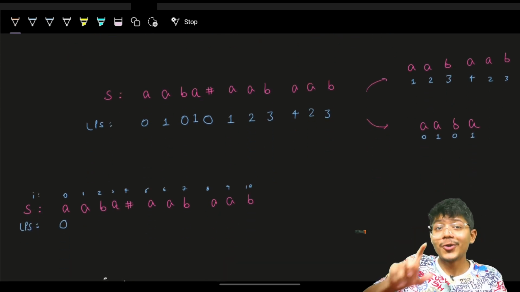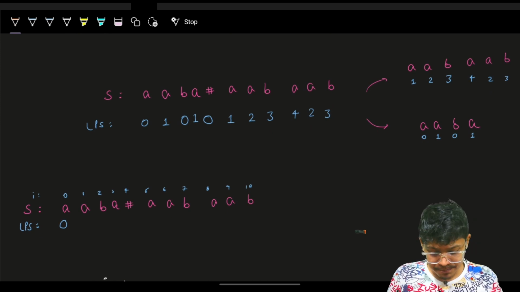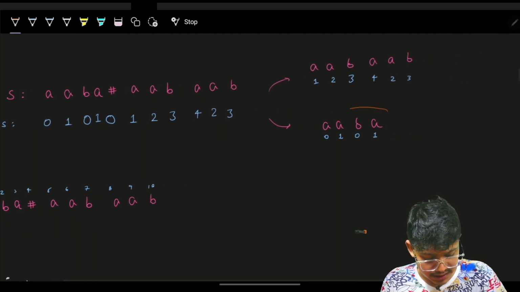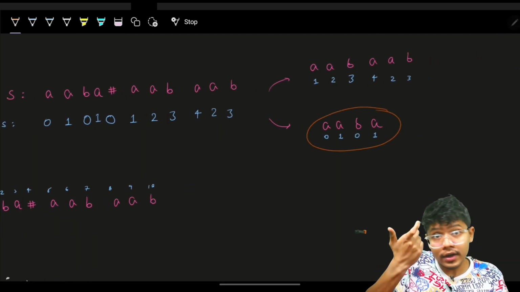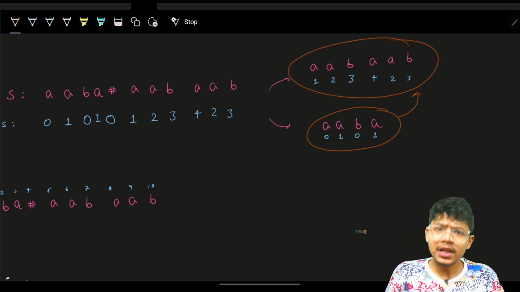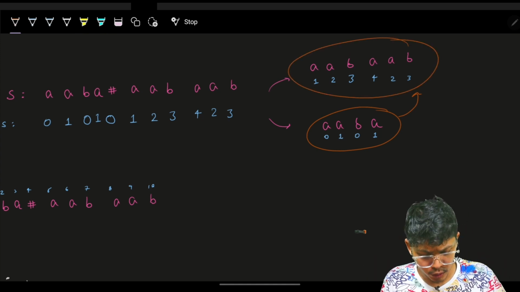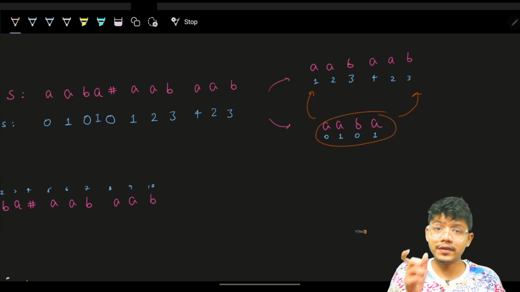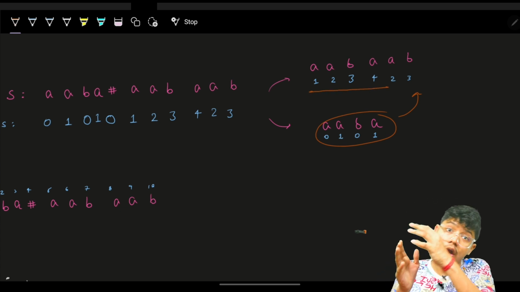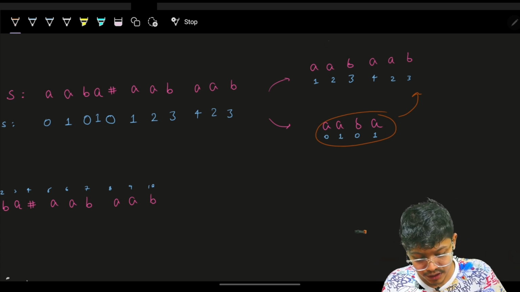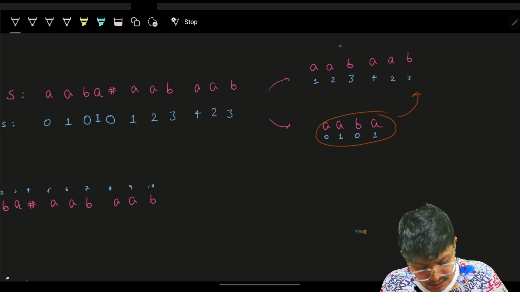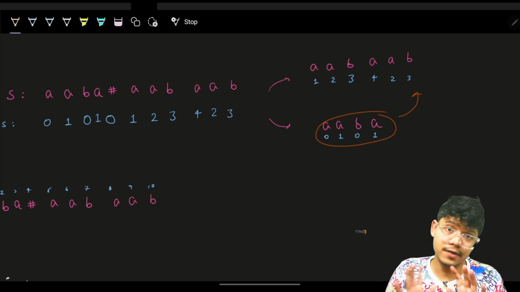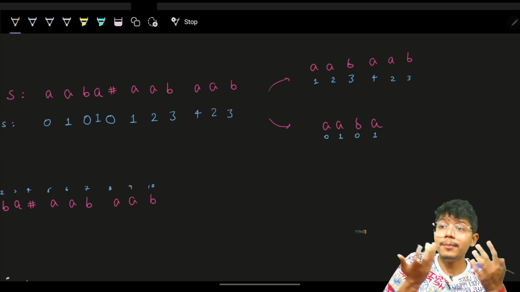But bhaiya, again, the question was, how will you match two different strings? So to match two different strings, I know this is my one string, which I need to match in the above string. Now the brute force way you would have known is that you will try this string to match at every index. If this is matching, you will try all the way up till the end whether it matches or not. If it doesn't, then you go to the next index, then again try the entire pattern matching, then next index, again the entire pattern matching. This is how a normal O(n square) brute force matching would work. But again, we cannot do that. We want a more optimized matching.